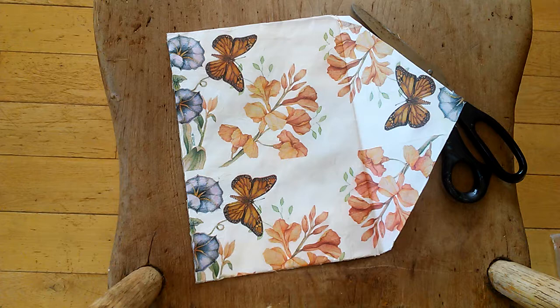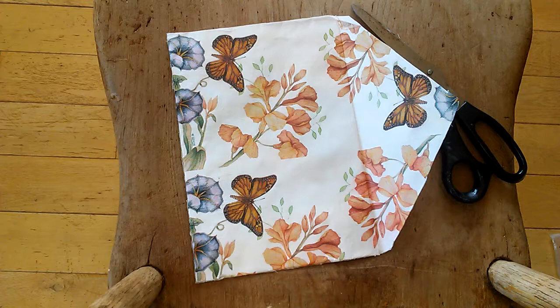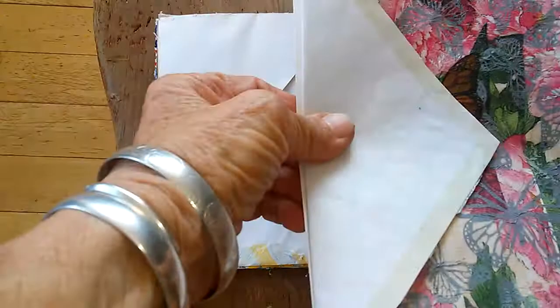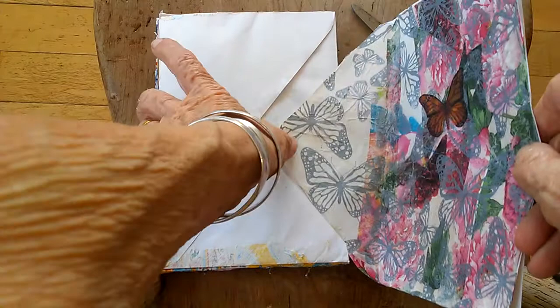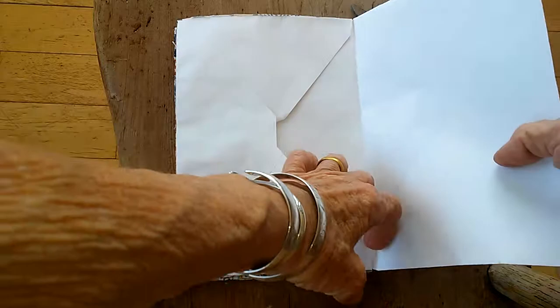Then, what you do, I don't have any single ones here, is here's a basic structure. Okay. You take that envelope. This is folded back, not over. That's the key. Stick it inside an envelope. Turn the page. That's what it looks like. Stick that in. And that's going to be your back.